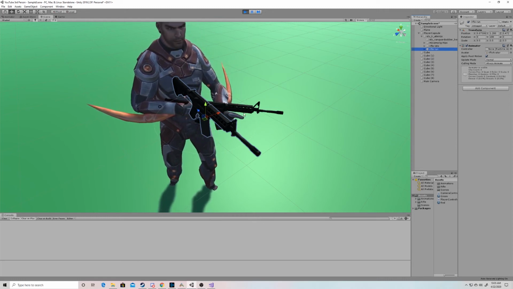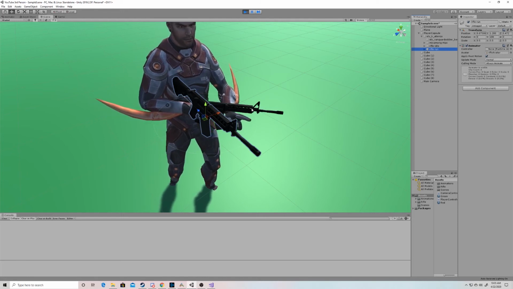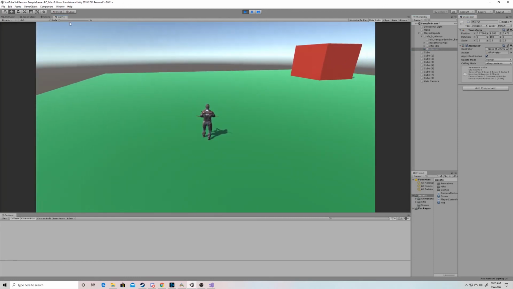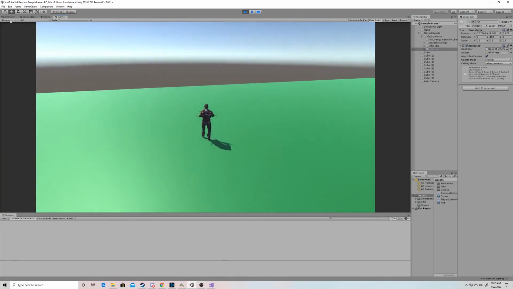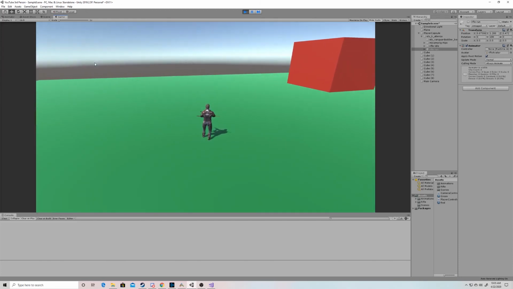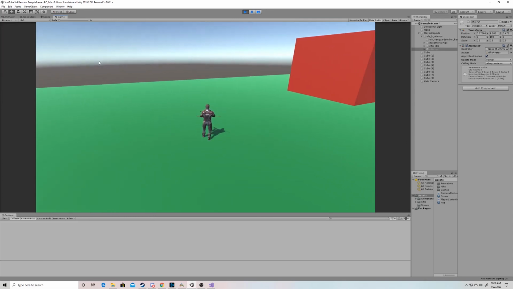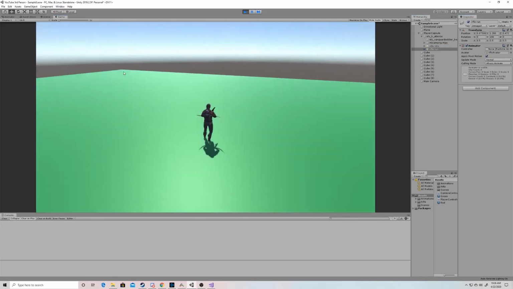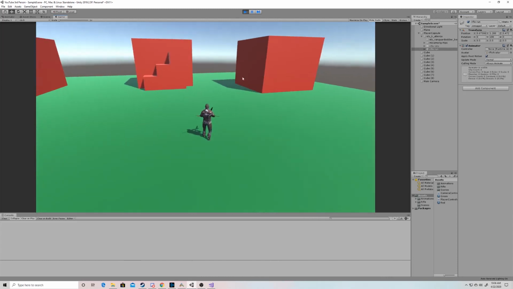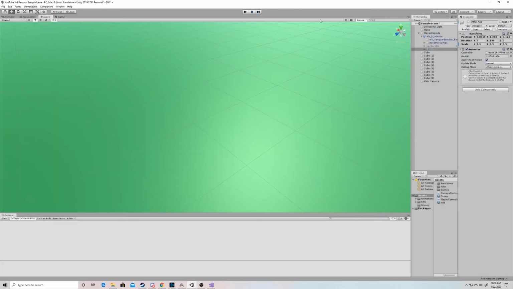So I have two different guns here, one for the run animation and one for the idle animation. If I disable the run one and we go into the game, we can see just a little bit of the gun in the idle animation there. It rotates with us, it moves with us, but as soon as we start running, the gun is not really in the right place. However, if I disable the idle rifle and enable the rifle run, when I start moving, it looks like we're actually moving with a rifle in our hands. Now, this is sort of a cheap trick to get around not having quite the right animations. So we need to code these in.